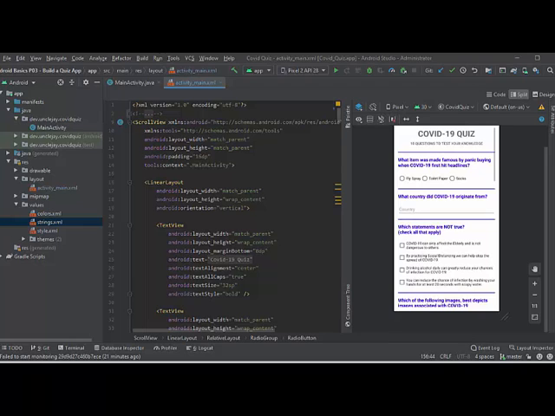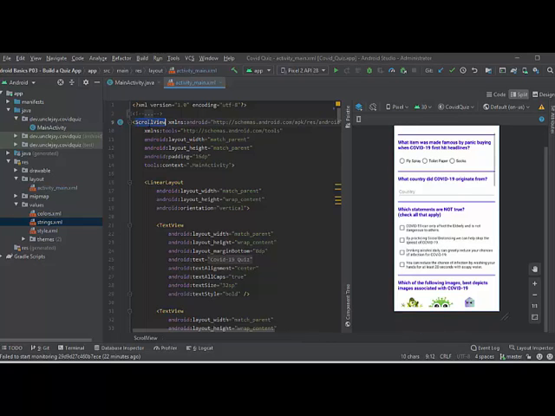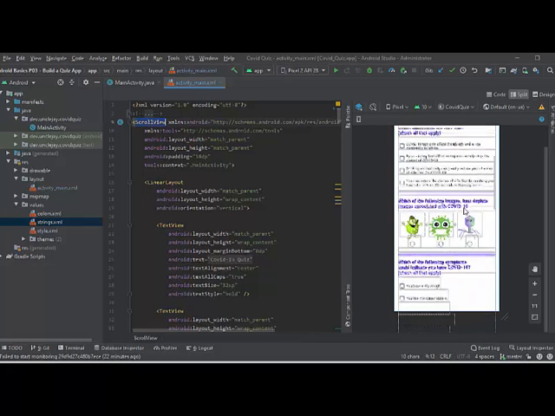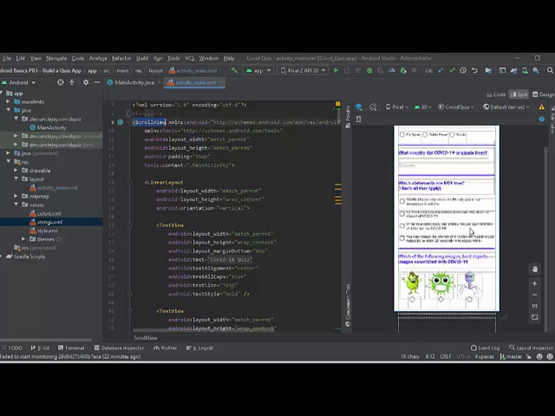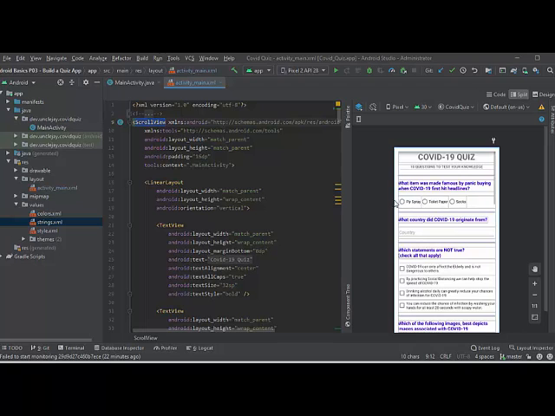Okay, so into the code. I decided to do one on COVID-19, being that that's something that's globally affected us. And I've used a scroll view for this one because there's quite a few questions here and you've got to be able to scroll to each question. So looking at how we've developed this one, the first one I've started off with some radio buttons, second one I've got the text entry, and the third one I've done the check boxes. So immediately I've already covered, just from those 3 questions, the 3 different types of inputs that we need to be able to provide and validate.